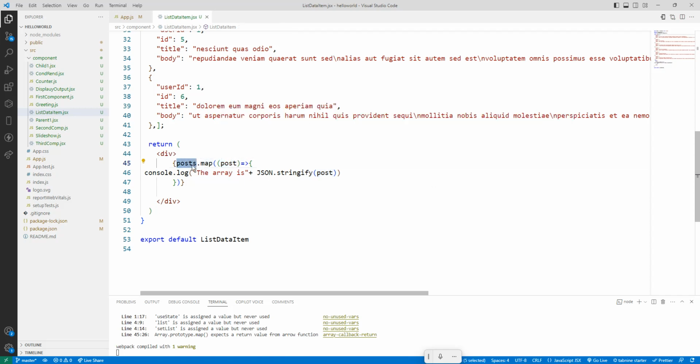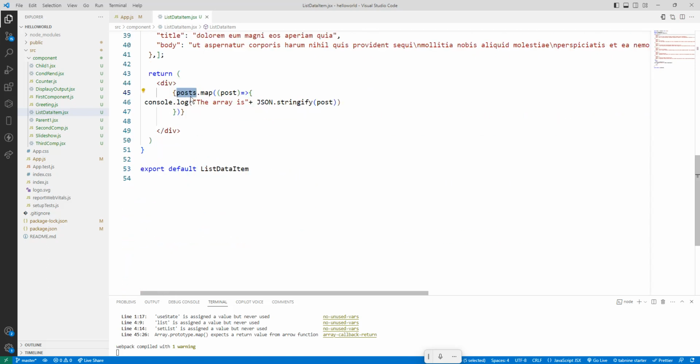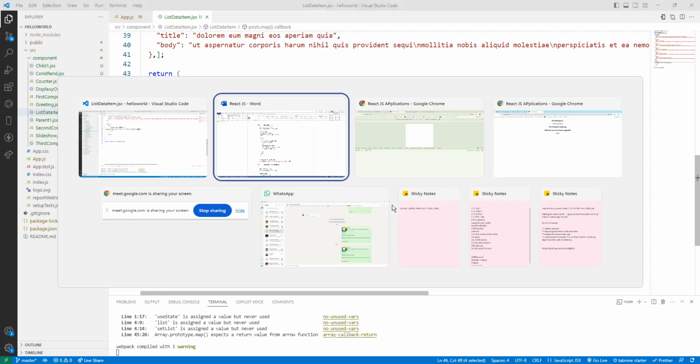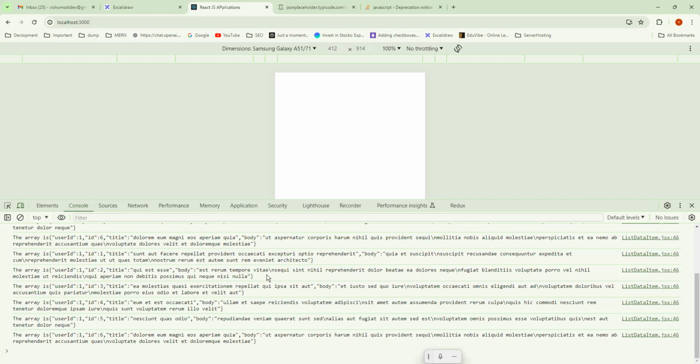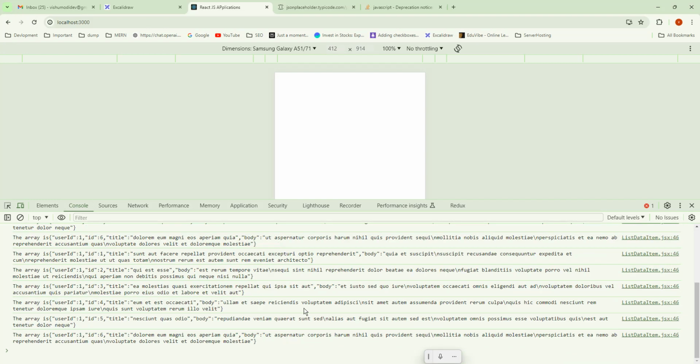Post means it is going to store all this. Those posts are dumped to this post, and we are consoling the post here. Okay, so this is the list item. So here you might find one error, no error. The key parameter is not there. Okay, so this is the JSON data.